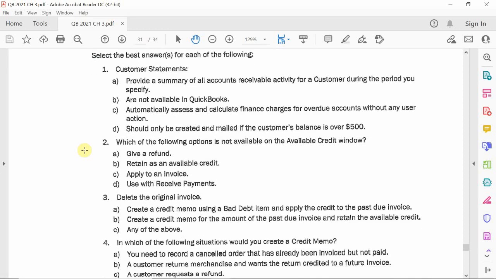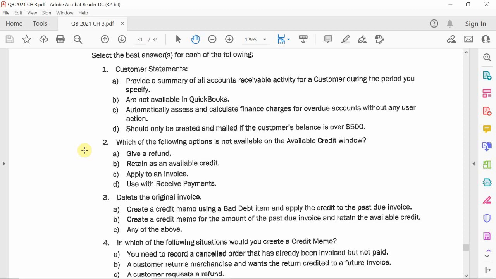Number 2, which of the following options is not available on the available credits window? D is correct. Give a refund, that's what we've been doing. That was the first 2 examples that we did.